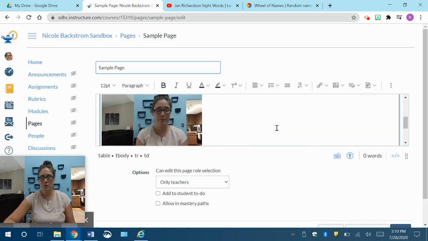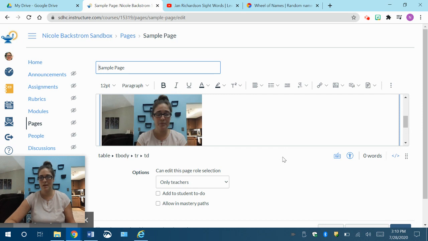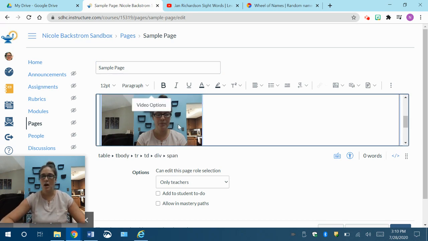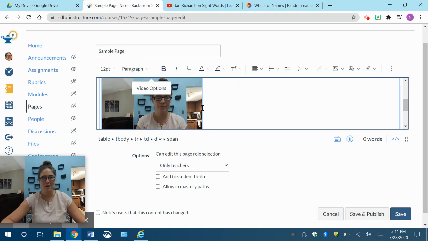And if you click out of something, that little message that was up there when I opened it, if you leave a page without saving it, sometimes it'll come up and say there was a previous version. Do you want to revert back to that? I know what I saw on that screen was what I wanted, so I clicked no. There is a way to go back to your past versions of your pages, and I'll show you how to do that later. So if you change something and you're like, oh, why did I do that? I want it to go back to how I had it originally. There's a way that you can go back to an old version of a page that was saved.